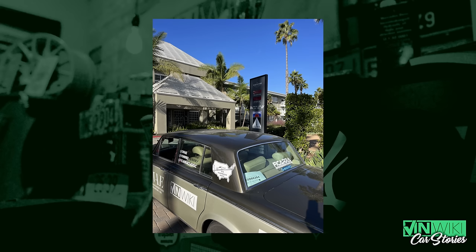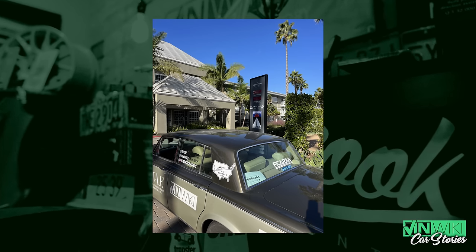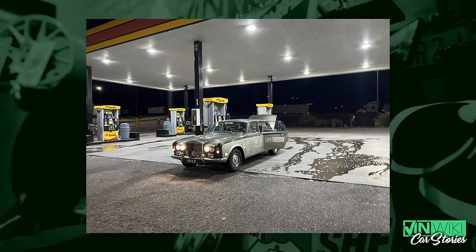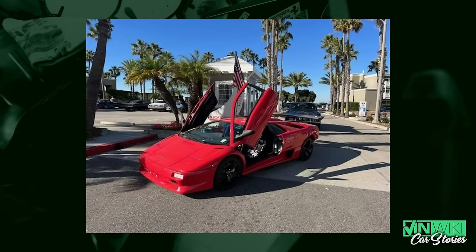That was a lot of very unreliable car miles turning into a crazy journey, and so I had very little hope that all of the things would go to plan, but miraculously, we made it to the Portofino in the Rolls. That was clearly the biggest hurdle, and the car did quite well. You can see the video about that journey on the channel, but as I pulled in, I asked Doug Tabbitt, who was already there waiting at the finish line. He'd flown in, not driving in the event. I said, "Where is the Diablo?" He said, "I think it's over there in the valet," and of course, that was the next stop.